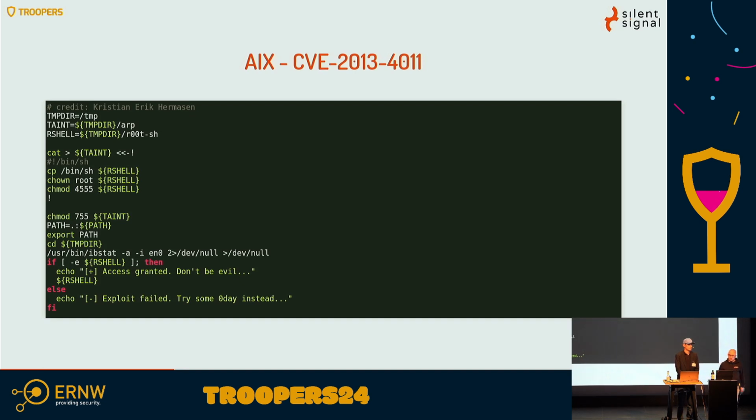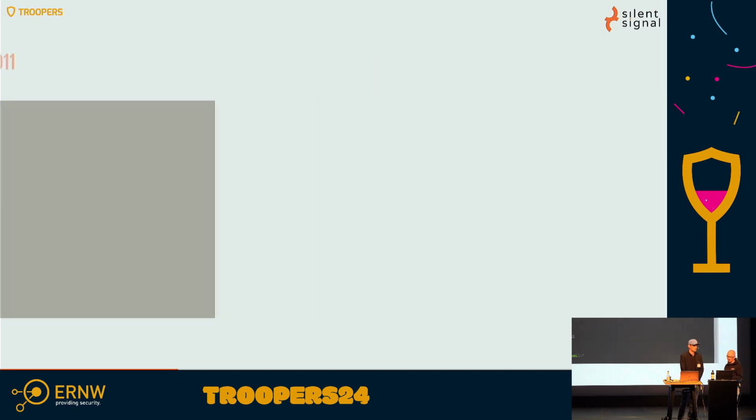Set UID with the control of the PATH environment variable is, of course, a well-known vulnerability class on Unix-like systems. This is, for example, a local privilege escalation exploit for AIX from 2013, abusing this very same issue. As we will see, this knowledge was not really transferred between IBM's teams. The only question is, how do we find vulnerable programs on IBM that can be used for privilege escalation?